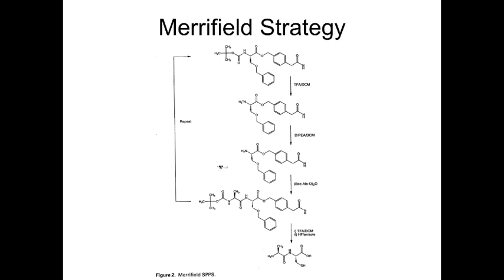Merrifield got the Nobel Prize for his invention of solid phase synthesis. That's also why one strategy of making peptides on the solid phase is named after him. Here I would like to discuss the Merrifield synthesis strategy with you. On the right-hand side, when you look at the scheme, you should imagine that there is a polymeric bead attached to the NH group that you see on the right-hand side.